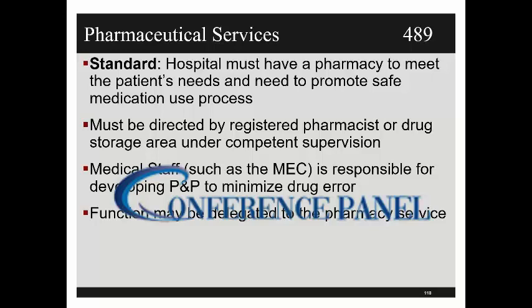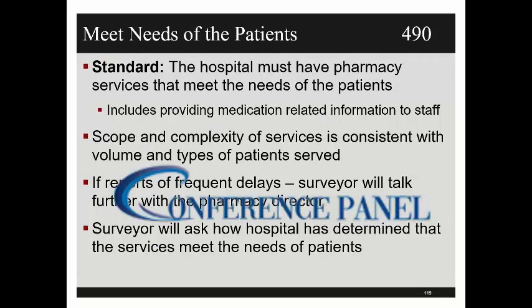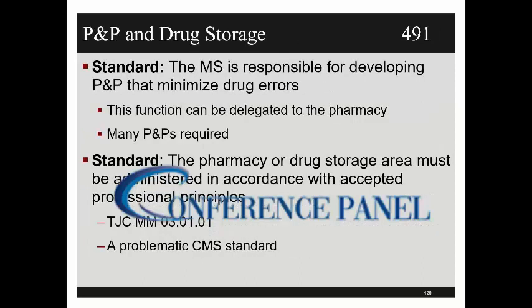So overall, 489 is where it starts with pharmacy. It must meet the needs of the patient. You must have services that meet the needs of the patient. Your storage, the medical staff and policy and procedure, medical staff is responsible to come up with those that reduce or minimize the errors. And again, they can delegate that to pharmacy. There's multiple policy and procedures that are required.